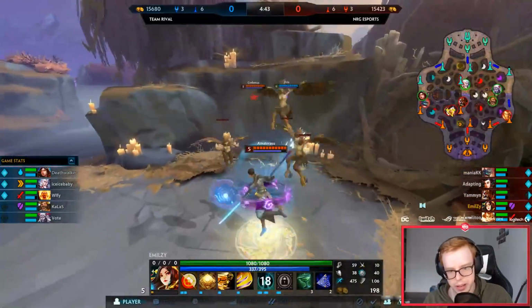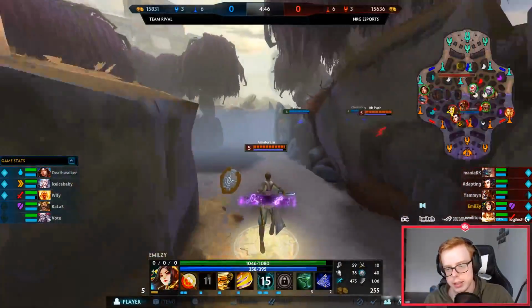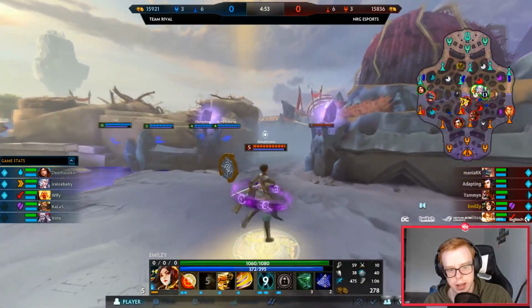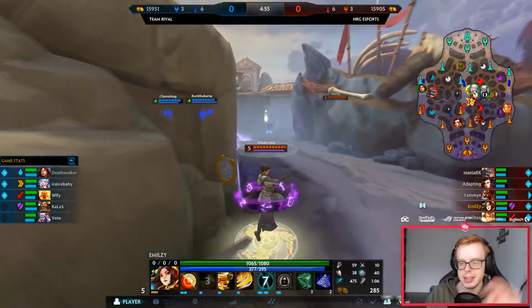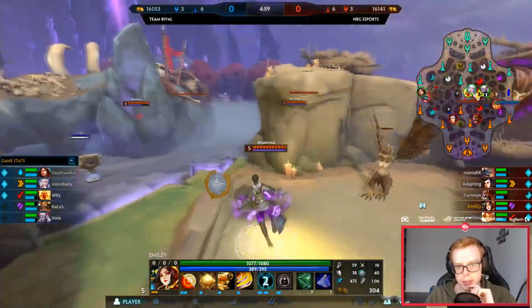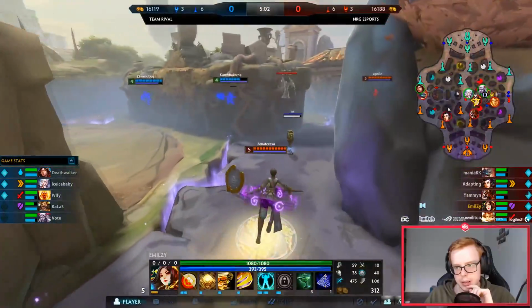So you can see I'm just farming up right here with adapting. And make sure we get all the mid camps here. You see they're making a big grouping around the oracles. I'm actually going to go in here. This could be kind of risky. So I'm going in here, looking if I can get any picks. Just warding up. And I'm actually going to back out because I hear them on the oracles.